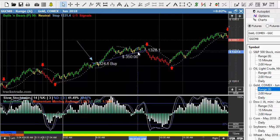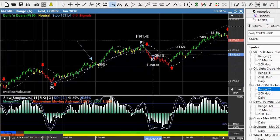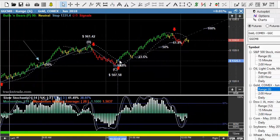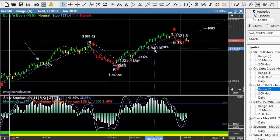We then got our continuation formation as we come in with the 1-2-3 tool off the bottom of this first formation from the arrow to the arrow — A, B, and then C — and this is projecting out to the next level, to the next leg. As you can see, this market came right up just like a stair-stepping stone, right up to 61.8 before we got our reversal arrow. So from arrow to arrow on the entry of this projection, that was a $640 move on gold this morning.